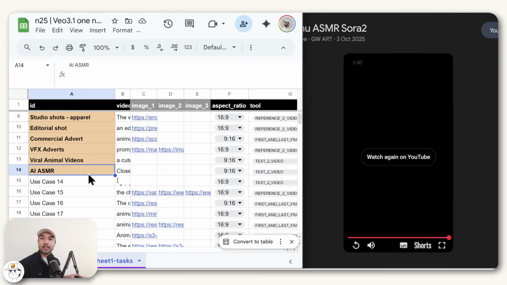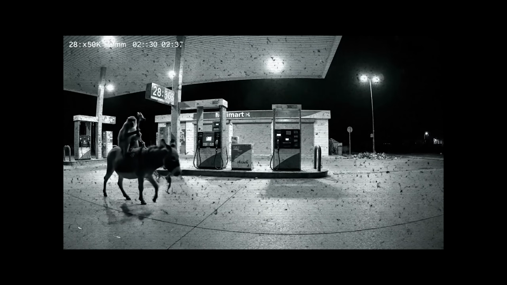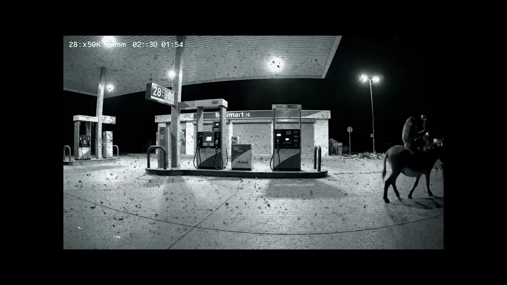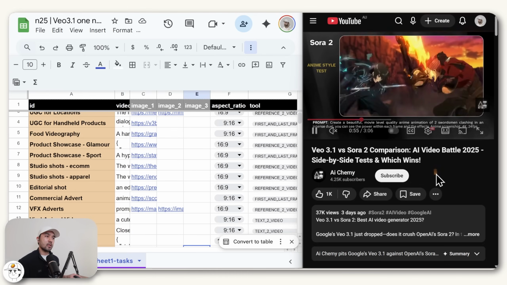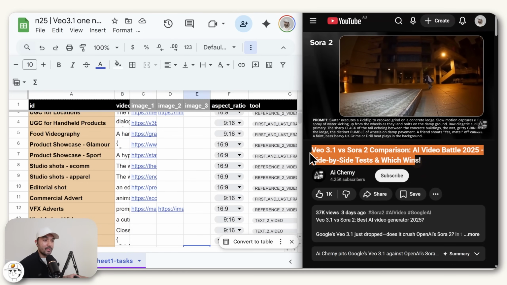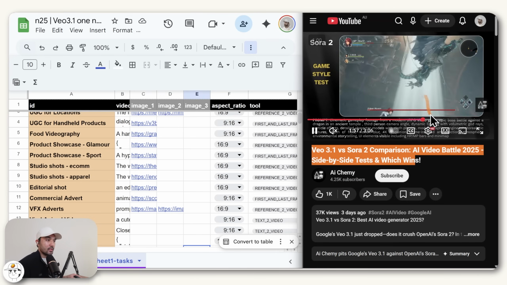And finally, before we leave the world of faceless media, another niche that has been going viral lately are all these CCTV video footage. So if you use Veo 3.1's text to video capability, we get a result like this. So if you're curious about the prompt that we used, it's pretty long. It's once again a structured prompt, which, kudos to I am Emily2050 over at X, who provided that prompt to the public. And by the way, if you need a bit more proof that Sora 2 is better when it comes to text to video, I can recommend this video where they compared Veo 3.1 versus Sora 2 using the same prompts. And across several or even all of them, I think Sora 2 just wins.